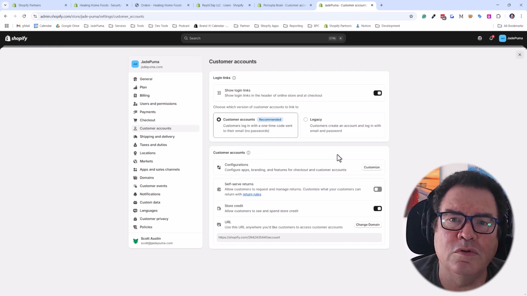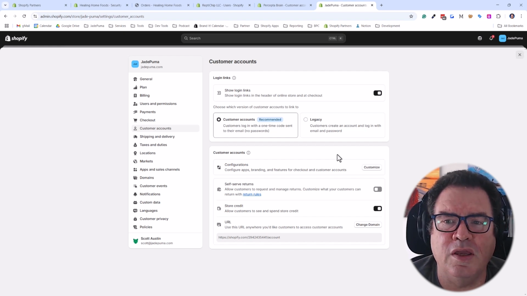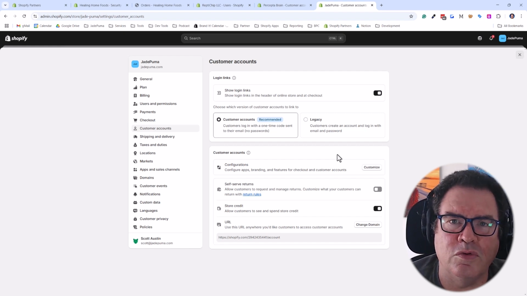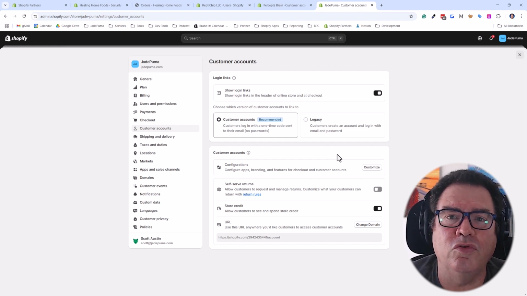Secondly, if your customers are used to putting in a username and password, that process is going to change. So you may want to be aware and tell your customer support people that there may be some customer confusion, and come up with a script to set their mind at ease and say, yes, it is different now, but this is the new way and these are the benefits of it and all that good stuff.